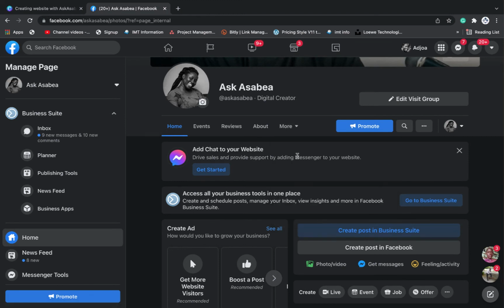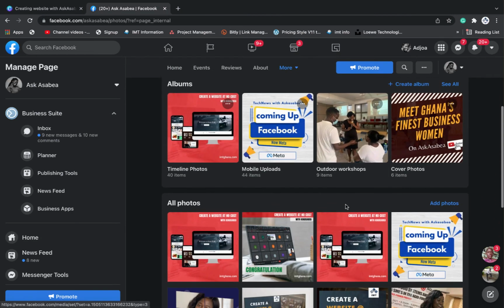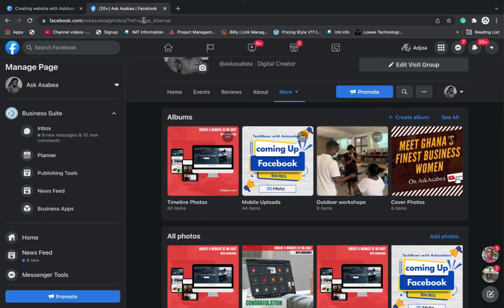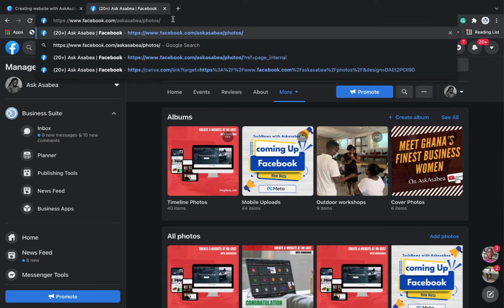So my photos. I'm going to go to my photos. There you see. Now look in the URL. This is what we are looking for. We don't need this extra link here, so let's just take that off. But we're going to copy this, or simply just Facebook / your channel, your meta page.